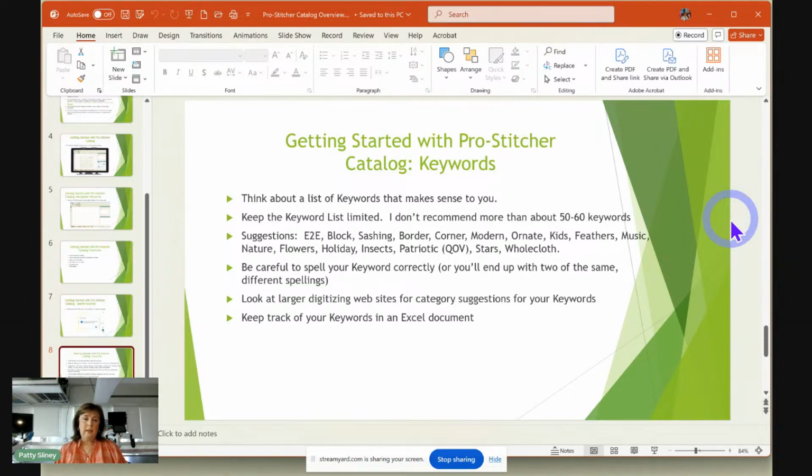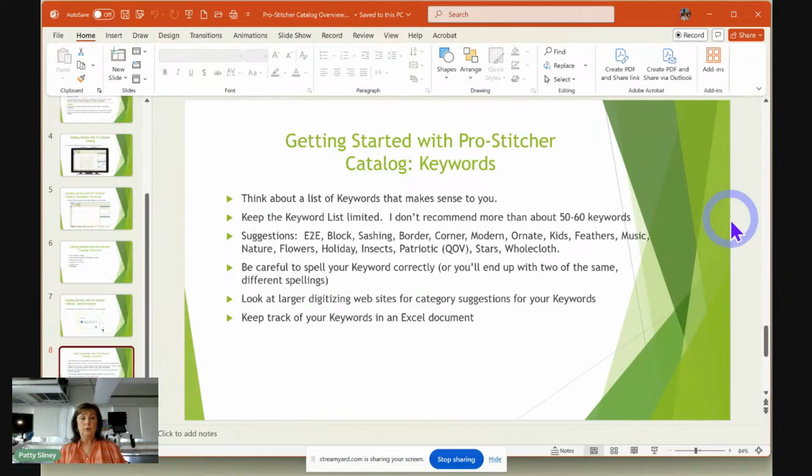So E to E for your edge to edge designs, block, sashing, border, corner. Maybe categories of designs: modern, ornate, kids, feather, music, nature, flowers, holiday, insects, patriotic.